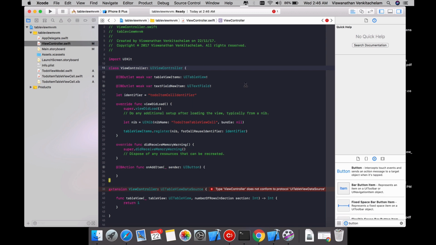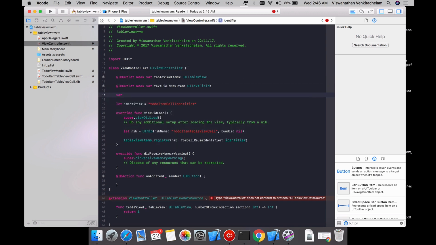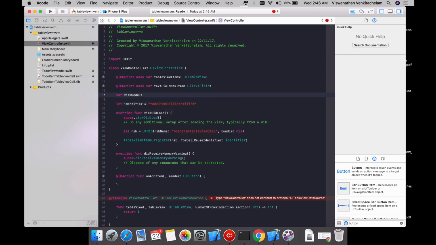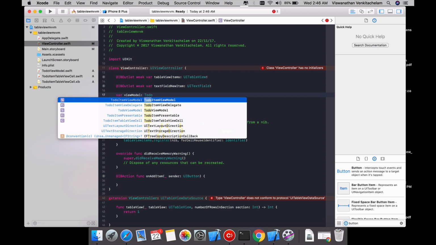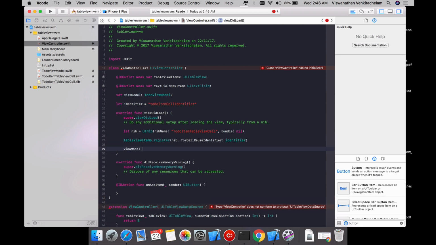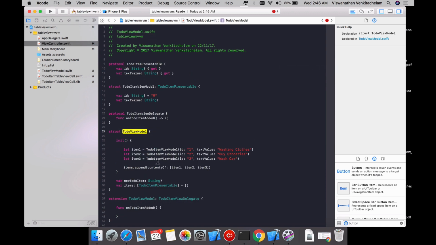So let's create a reference to our view model, and instantiate our view model here. So as soon as it is instantiated, we have the items available in the items collection.